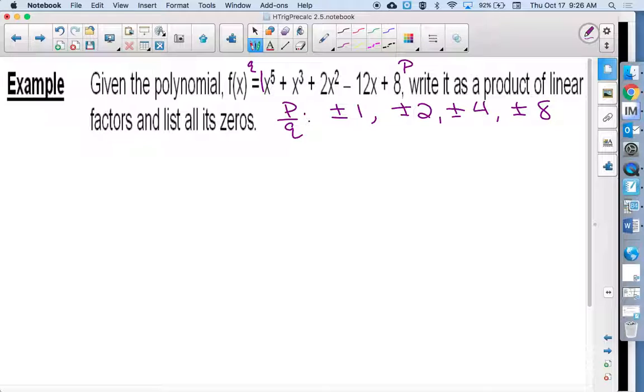So it says list all of its zeros. We want to write it as a product of linear factors. So step 2 would be to graph it and get the real zeros. So see what zeros you have in the calculator. And again, they should come from the list. A 0 is in x equals form. Make sure you have x equals. It's not just the number 2. So a 0 has an x equals. It represents the x value.